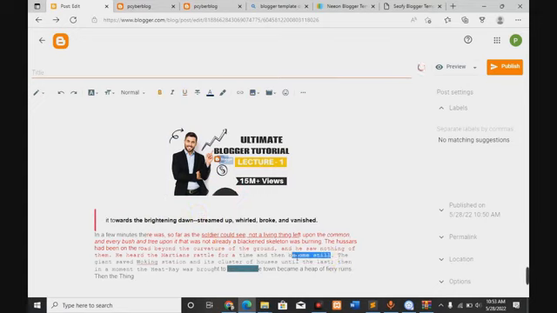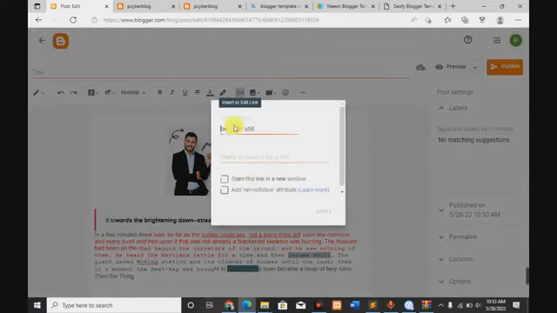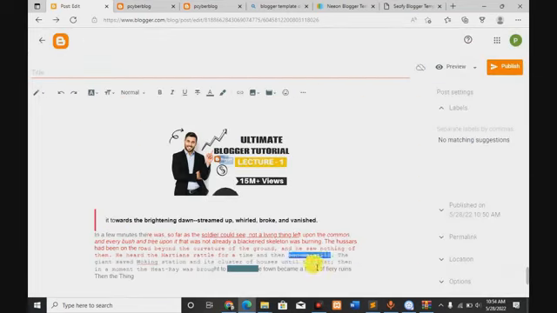If you wish to insert a link in the text, this is the link format, and you can choose what you want this to point to, HTTPS. And you click on apply. So this is how to insert a link. Whenever someone clicks there, it takes them directly to your site.